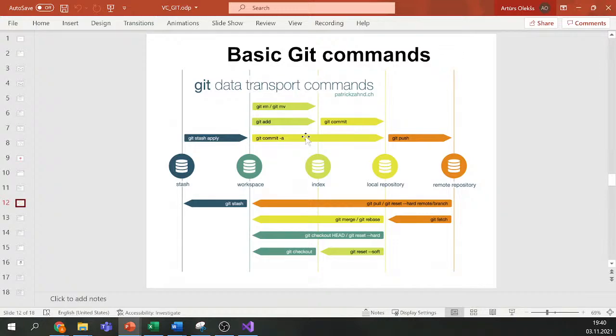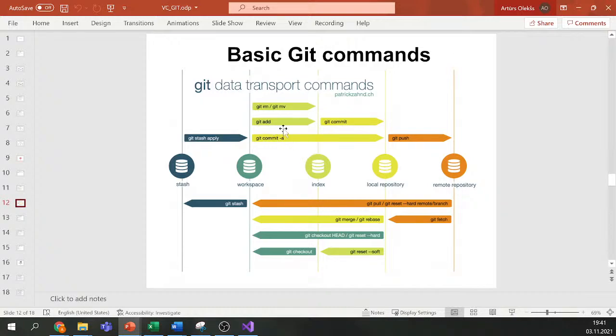So regarding the commands, and again also a little bit of vocabulary here. As I said, we have 3 stages. So you have your workspace where you work, and then you can add the changes into the commit. You can also stash the changes, but that's a little bit different.